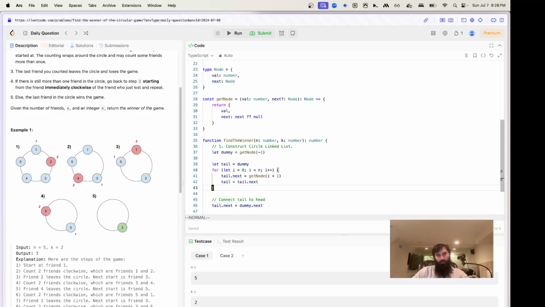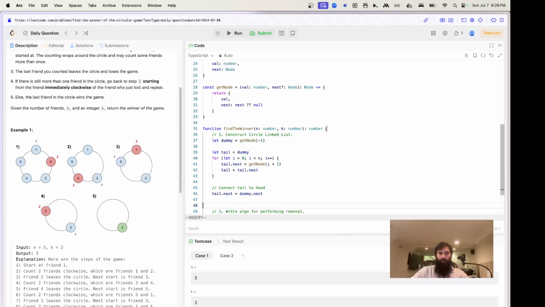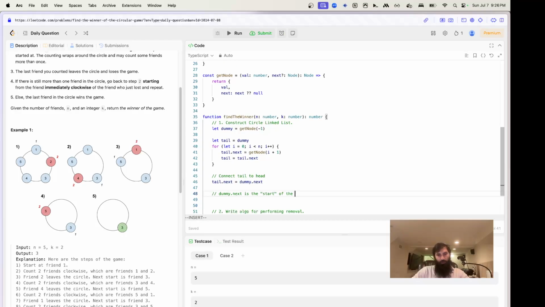So what I've done here is I've just connected the tail to the head. So now what I have is dummy dot next is the start of the circular linked list, which is great. This is what I want. Okay.